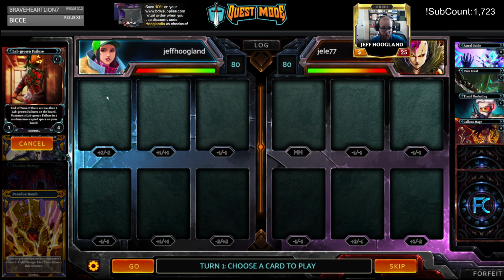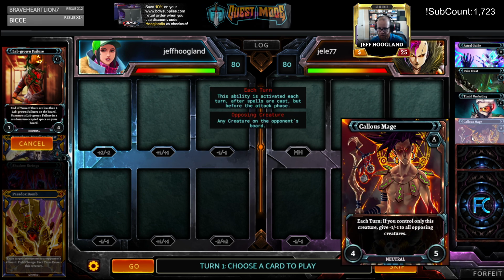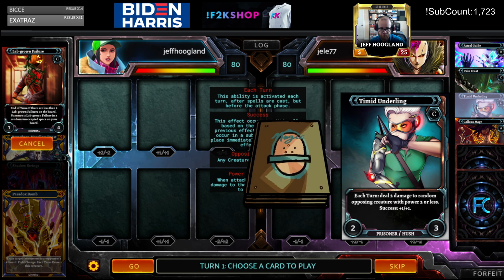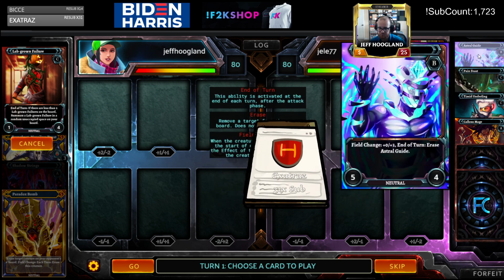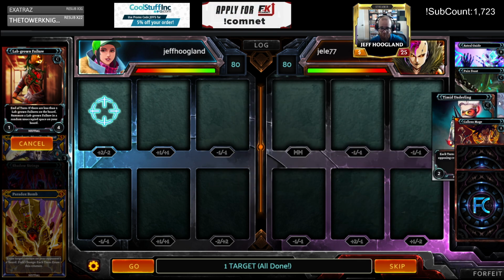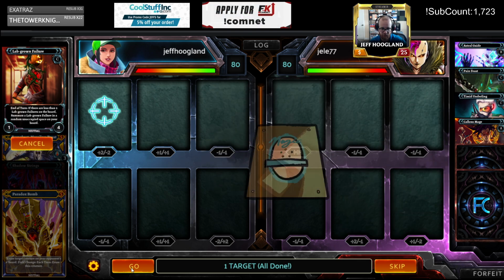I'm going to deploy this Lab-Grown Failure. What do they have? This gives things -1/-1. Deal 2 damage to an opposing creature with 2 power or less. I'm going to deploy my Lab-Grown Failure here because it'll have 3 power. So if they deploy this, it can't hurt Lab-Grown Failure.